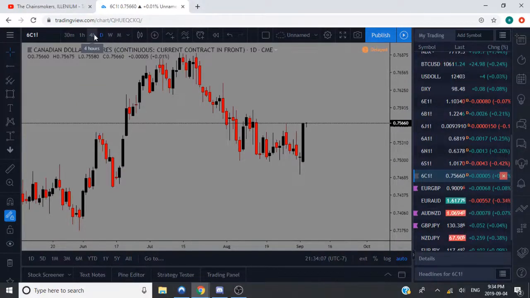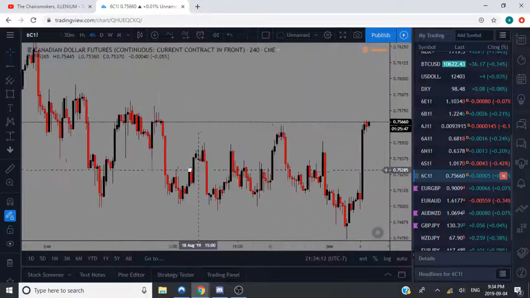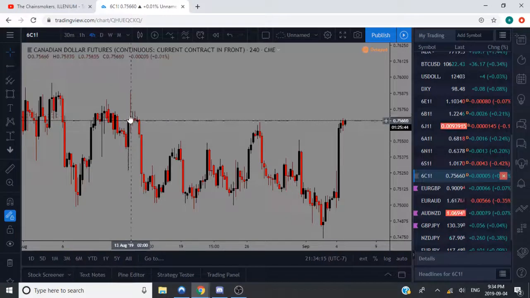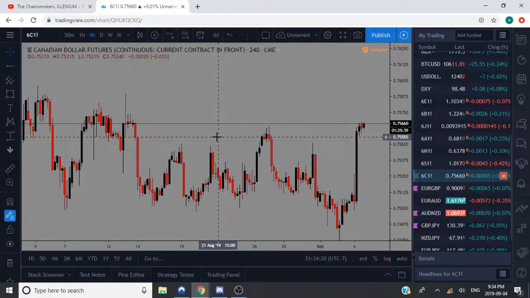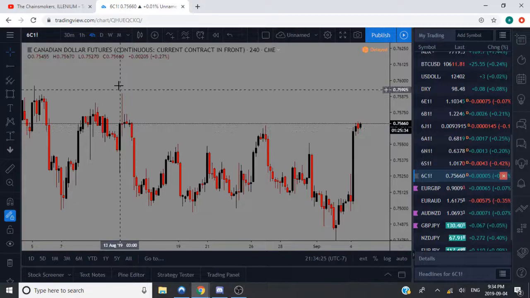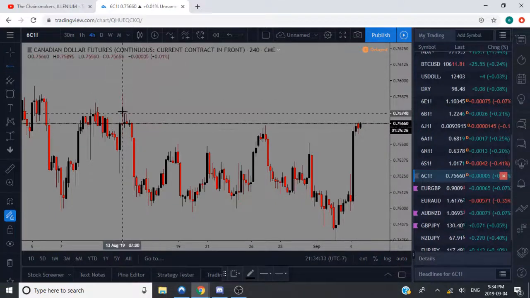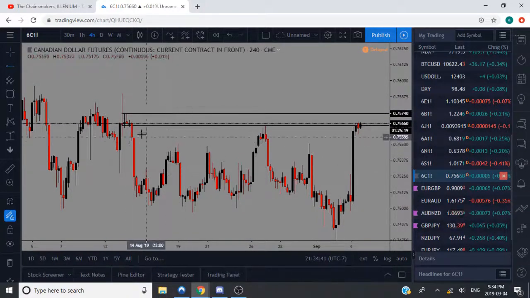Canadian, we just had the bank rates. I don't see anything right here. We're reacting off right now off the supply. And this is actually another one. There was a question, I hope all you guys are listening to this, in the group that said, hey, what if there's a big wick and then there's a couple bases, and then you get the drop? And I said, yes, that's okay. It's not the best because price has actually managed to go all the way up and then came down, so it could be a stop hunt. But this would be a zone right here, because we based here for another 3-4 candles and then we dropped.